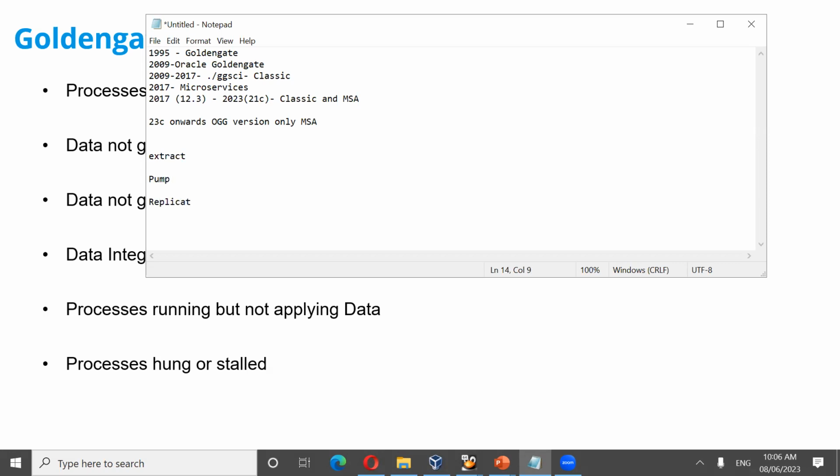The extract process extracts the data, the replicate process applies the data, and the pump process sends the data over the TCP/IP network.